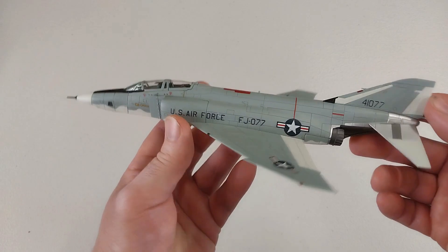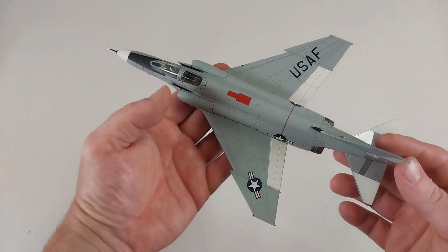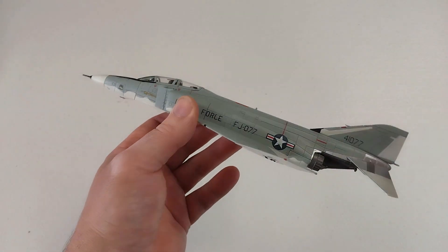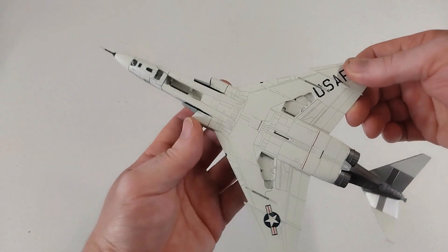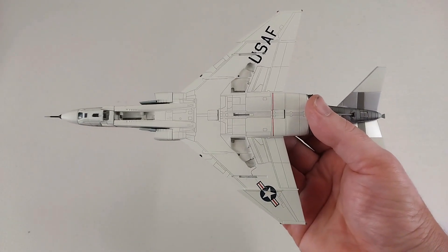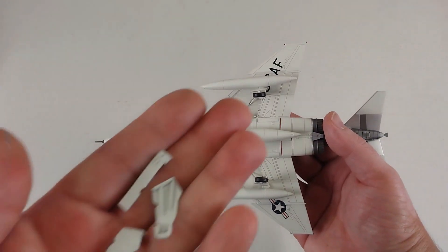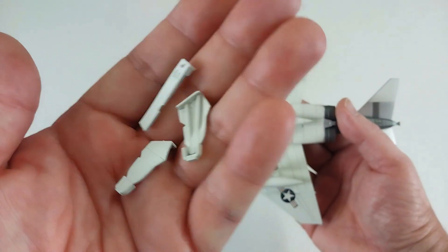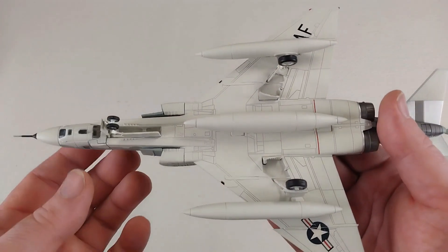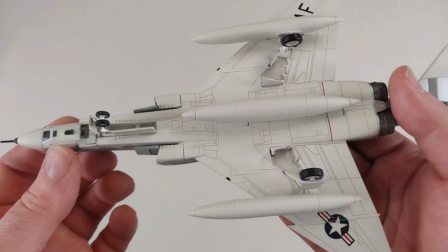It's a pretty tough-looking bird, and I continue to say I love a Phantom — it's one of my favorite aircraft. Now let's kit this out and put some landing gear on it. If you want wheels-up, it's just three pieces. I always go the complicated route and go gear down, but honestly it wasn't that hard.